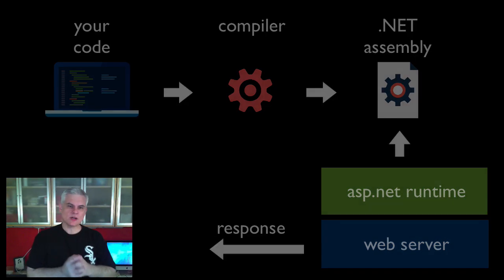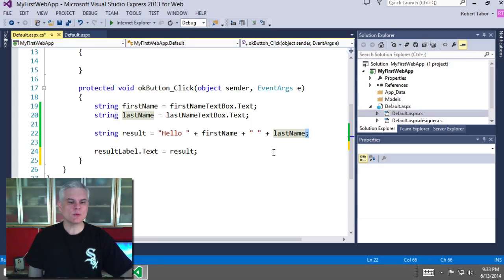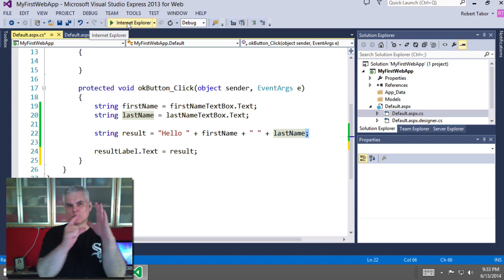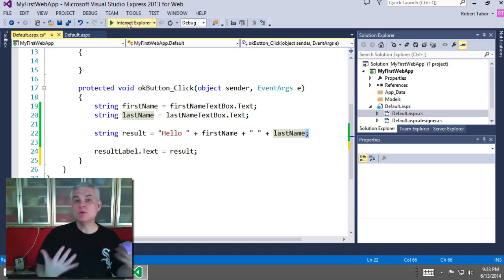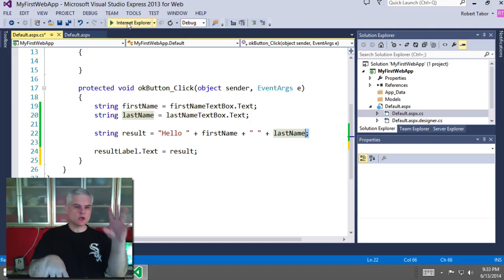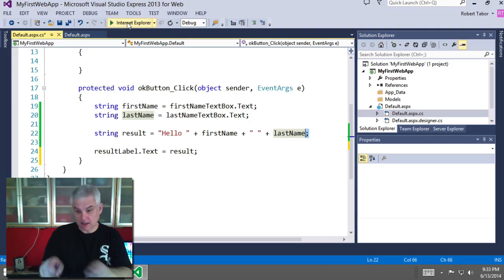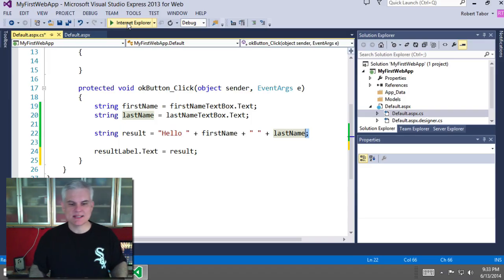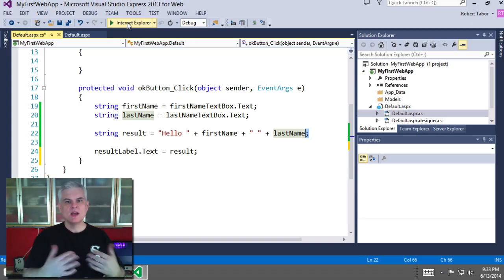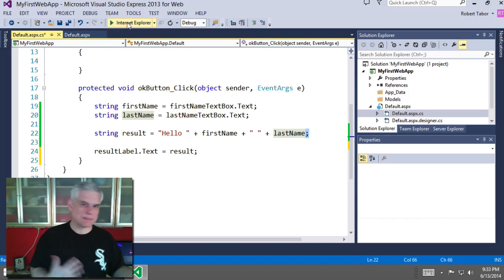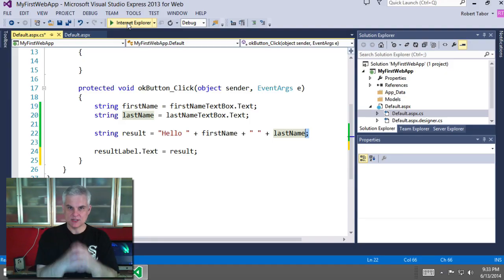But we have to compile our code, and where does that happen? When did we compile our code? Do you remember when we clicked on this little Internet Explorer button, the green run arrow with the word Internet Explorer? At the time when we clicked it, things exploded. Windows popped open in Visual Studio. I said, keep an eye on the Windows tray off on the right-hand side. And then Internet Explorer pops open and our web page appears. Well, that's because a lot of things happened all at the same time. The very first thing that happened was it compiled our application into a .NET assembly.